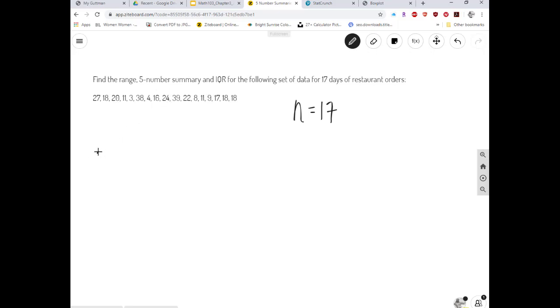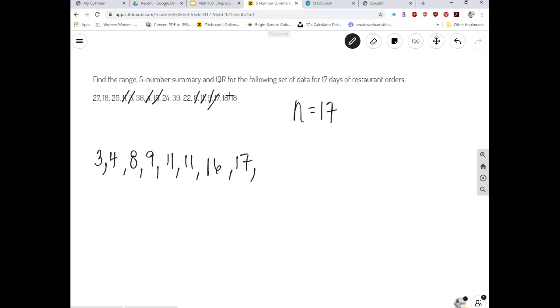Hopefully I won't miss any. So we've got a 3. The next highest number is 4. Next highest number, I believe, is 8. We've got a 9. 10, no, we've got 11. Twice. We've got a 16. We got a 17.